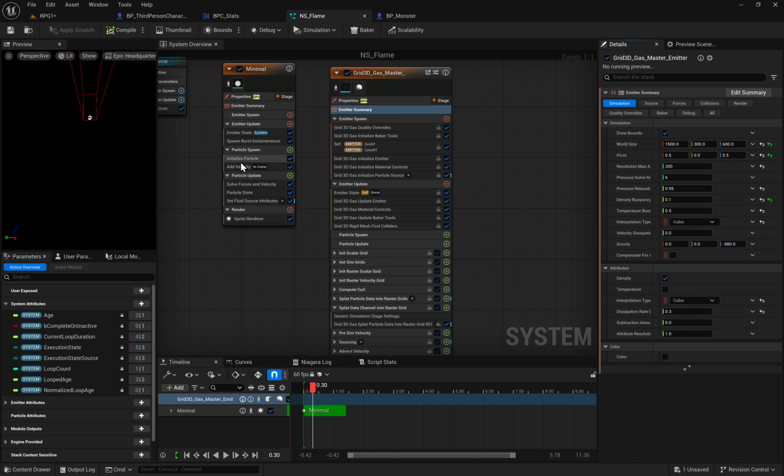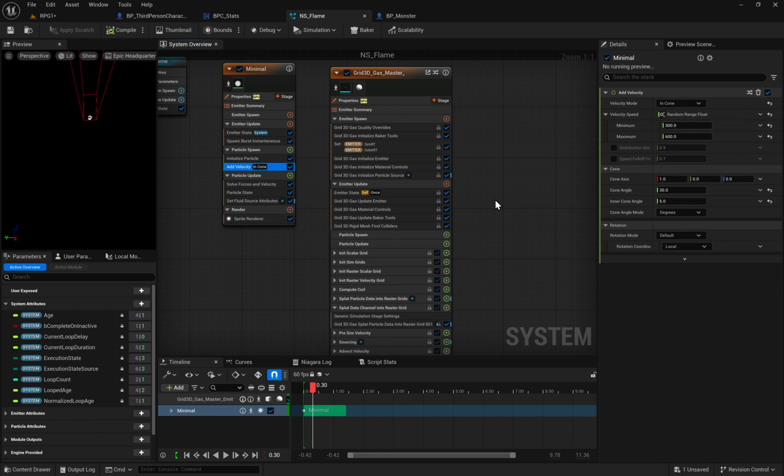Let's play with the velocity a little more. So I'm going to go back here to add velocity. And I want it to go a little faster. So I'm going to set the low end at 800, the high end at 1200. Let's see how that looks. You may need a bigger box.